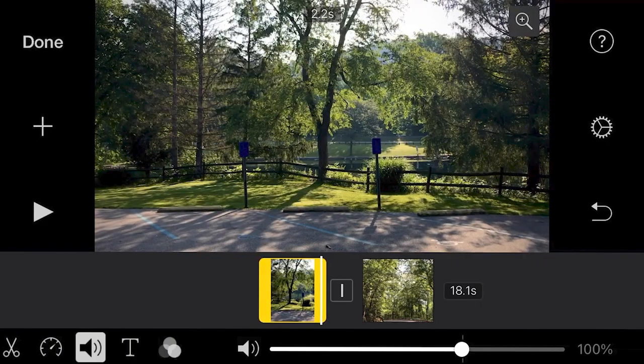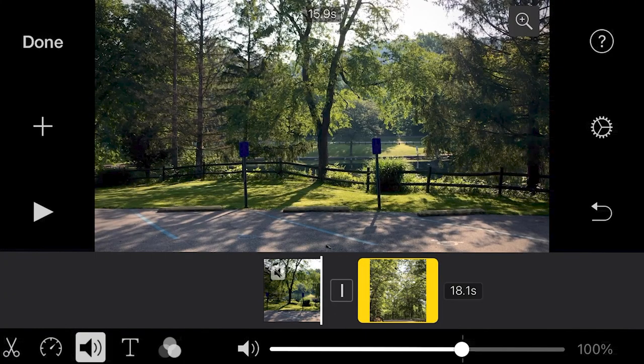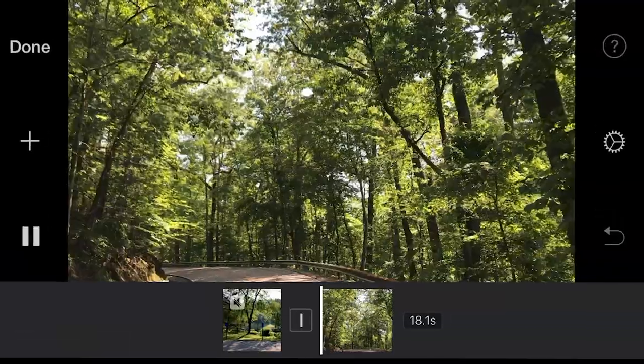It has its own sound, but let's say you don't want that sound in there, or you think it's too loud. You can adjust that — just click on the clip, go down to the little speaker icon, and you can move the volume however far you want. I typically add in my own audio, so I would probably put the audio all the way down. Or you can leave it on a little bit if you don't want to go through the trouble of finding sound effects and that sort of thing.